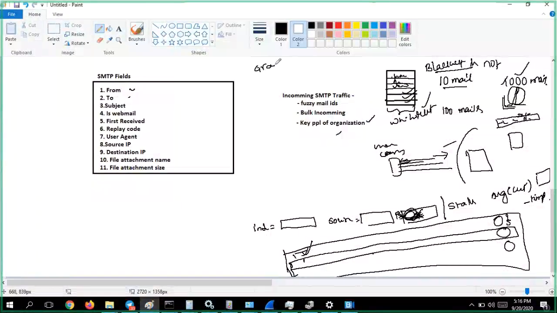Whitelist they call allow list, and deny list. Allow list is also there, deny list is also there. My vendors are using it, but internally, gray list and something else is also there.